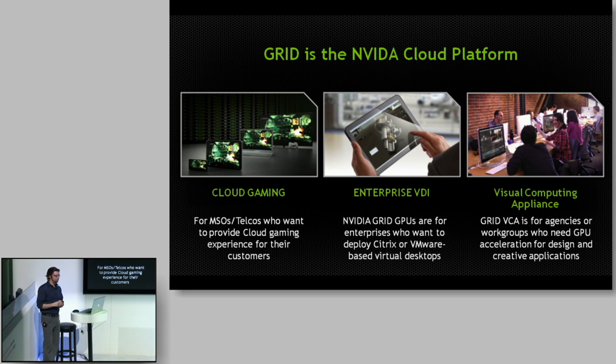We've been playing around in the background for the last little bit with some new technology NVIDIA's been using, and I wanted to just share a little bit of that with you guys. NVIDIA just a couple weeks ago announced their Grid platform, and Grid is basically their multi-tiered answer to cloud computing.